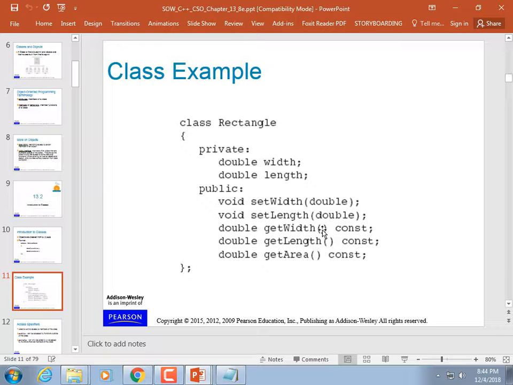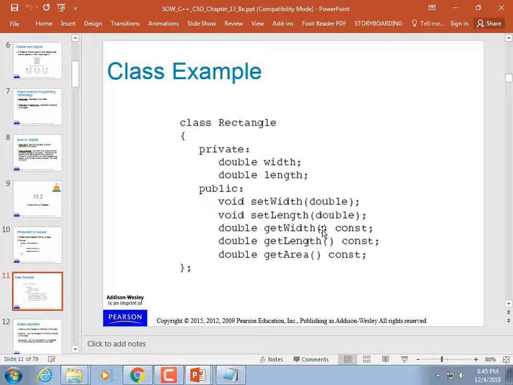The reason you do that, the reason you encapsulate it, a couple of reasons. One is so that if you want to go to the trouble, you can ensure that these values never hit invalid values. You may define that a rectangle is something that has a non-zero or non-negative width or length.